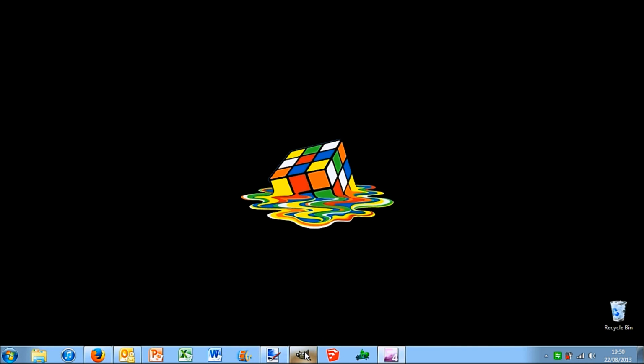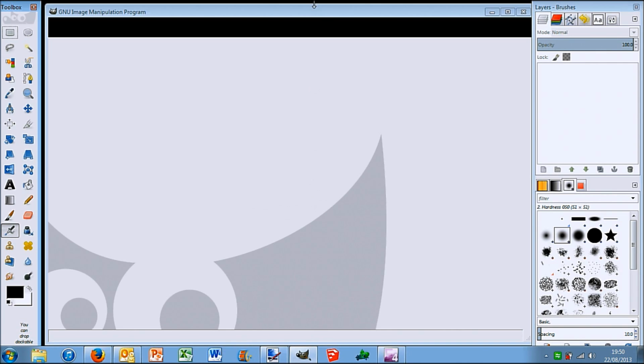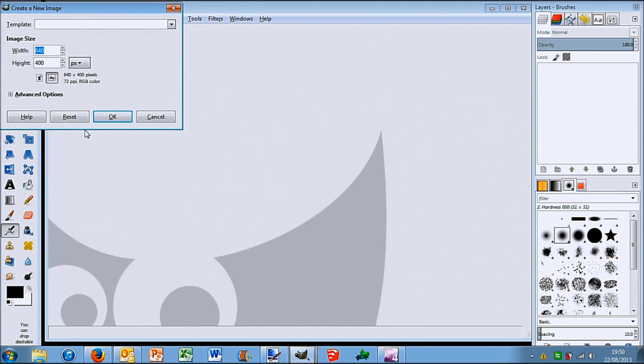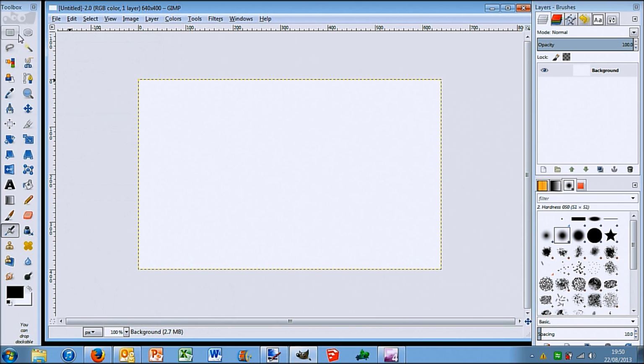So first of all, I'm going to be looking at GIMP 2.0. Now it does look a bit funny, that's just due to the recording software. I honestly don't know why it does that. But this is GIMP, so you can see here at the top, if I just go File, New, I can create a new picture, and then I have all these tools down at the side. Now granted, this may not have quite as many features as things like Adobe Photoshop, though this really is extremely good for free, and I'm certainly very happy with it. It is a very powerful system with a lot of great tools.